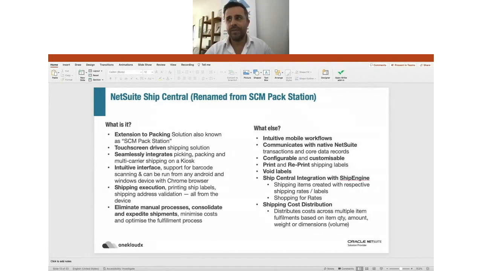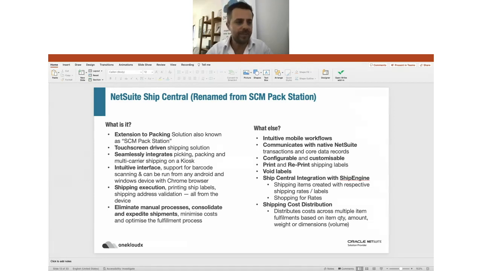So what they've done is integrate and connect with a solution called Ship Engine, which is pretty much comparable to Smart Freight, MaxShip or other solutions out in the market, which enables you to generate and execute labels in NetSuite, synchronize the tracking IDs against the fulfillment, and view all the information in real time against the shipment fulfilled record, as well as the Ship Central.